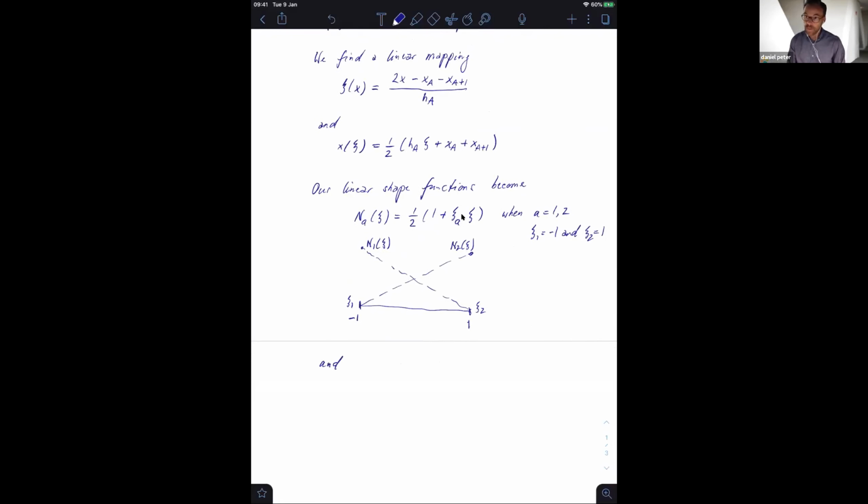Professor? Yeah? How does A come about, is it defined in an equation? A is 1 or 2. It's just a way of writing it in a compact form. Instead of A, we could say it again for each. And how does the shape function come about? We define it to have linear shape functions such that one is 1 at the left boundary and the other is 1 at the right boundary. So they have to have this form.